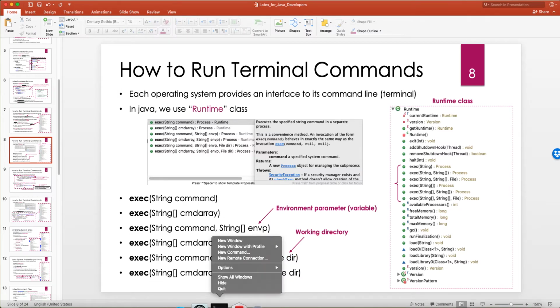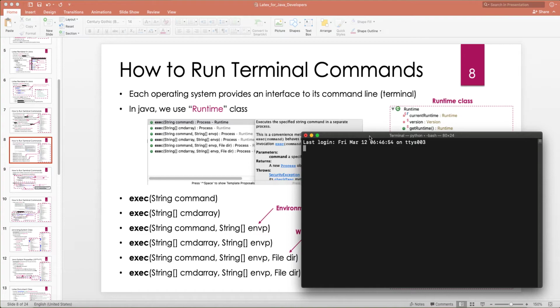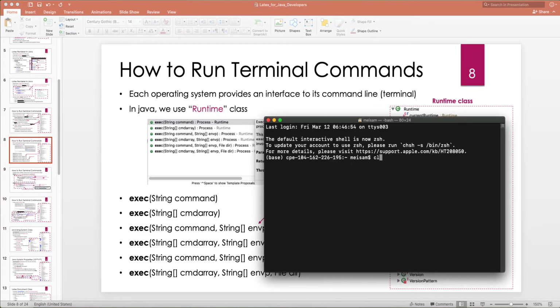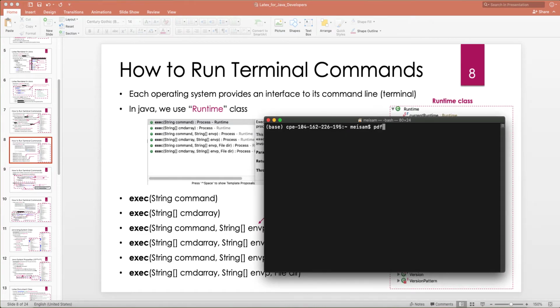So what is this? Again, when we run a terminal, whenever you launch a command, let's say pdflatex, you always run it from within some directory, and that directory is your working directory or current working directory. And you can always check in terminal using pwd, right? Print working directory. It gives you the absolute path from the root of the hard disk to where we are, right?